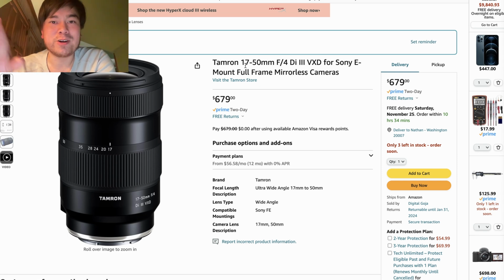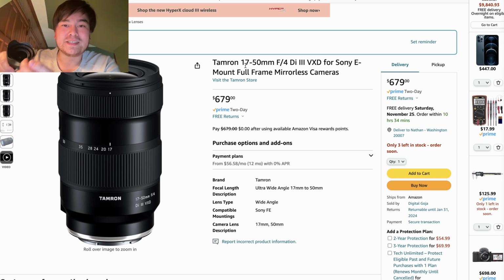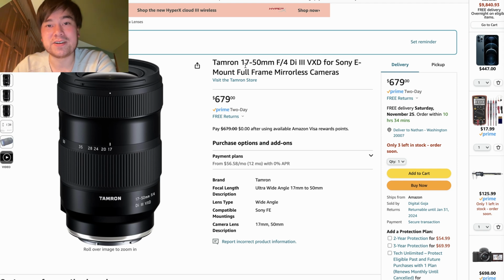There was a point in time where I didn't use UV filters because I was listening to people that said, oh, you don't need to worry about protecting the front of your lens. Just put the lens hood on and everything's going to be fine. And then I got a splash of grease or solder, something I was working on. It stuck to the lens, and when I cleaned it off, it damaged the coating on the lens. Versus if I had one of these filters on here, if it got damaged sufficiently, I could just remove it and replace it with a new one, instead of having to replace a $600 or $700 lens.